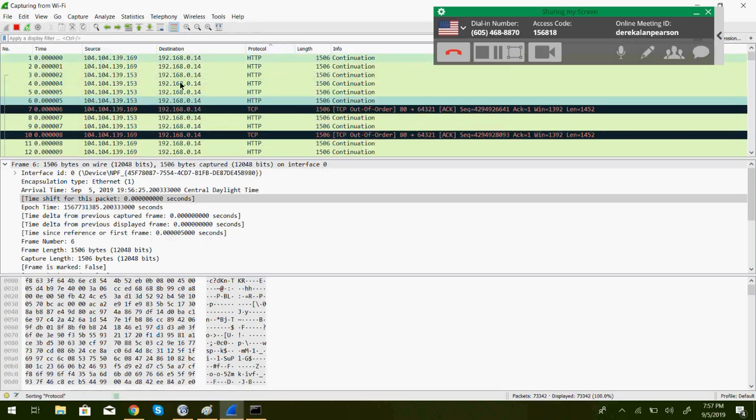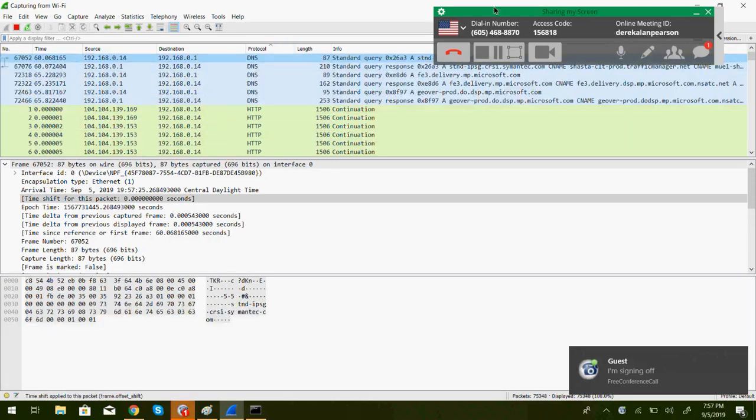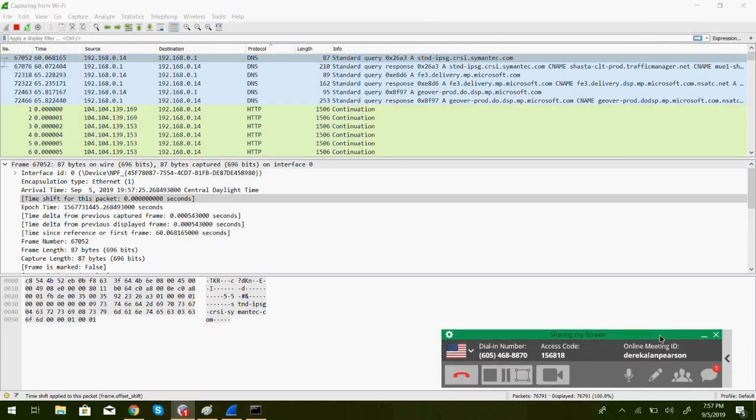All right. So, looking at the protocol, we can see that there are these DNS queries that were made.